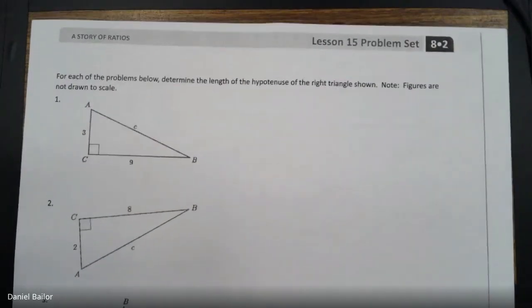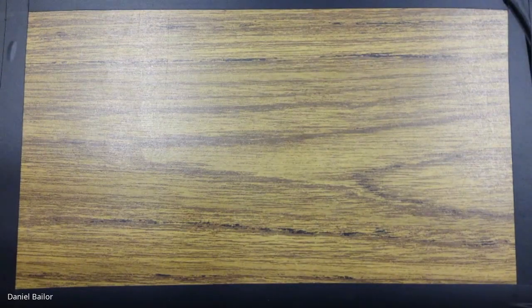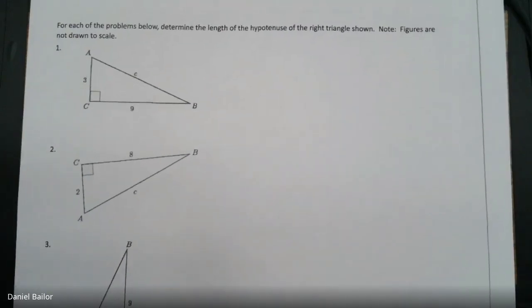Your problem set is going to be on page 173, 174, and 175. So it's a 3-page problem set with 12 practice problems. I know it sounds like a lot, but it's just to make sure you, what we call, internalize the Pythagorean theorem and can practice it well. Plus 3 pages sounds like a lot, but because we have drawings of triangles, they only have like 4 questions on each page because they take up a little bit more space. And remember, I will have my answers online, linked on the Google Classroom, so you can do these 12 problem set questions. Check your answers with mine.